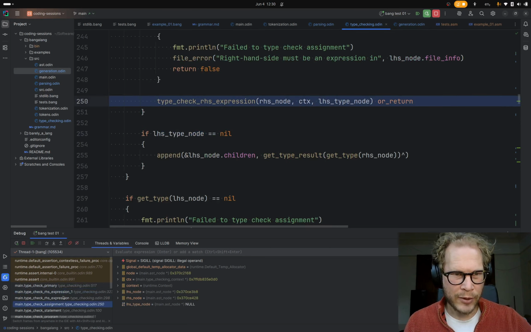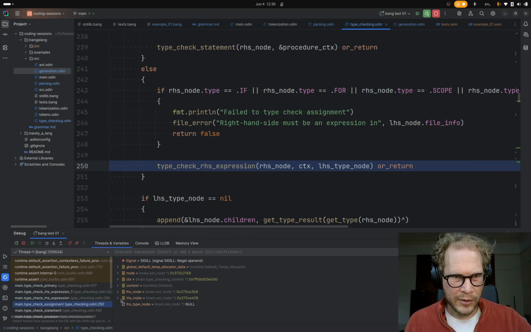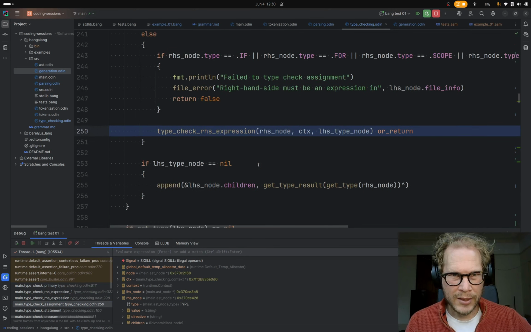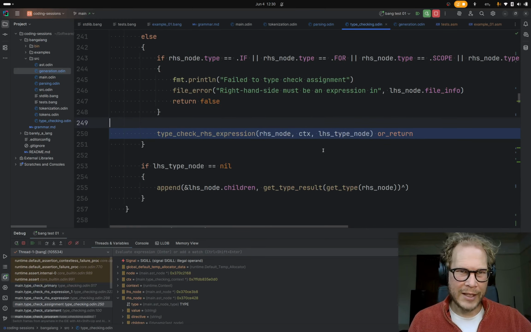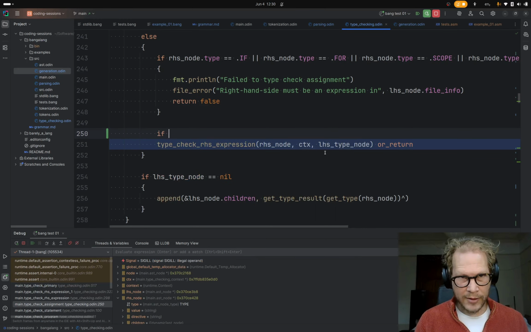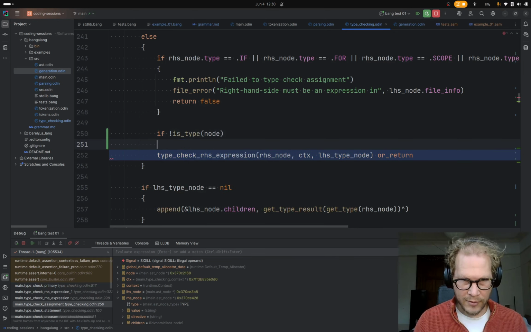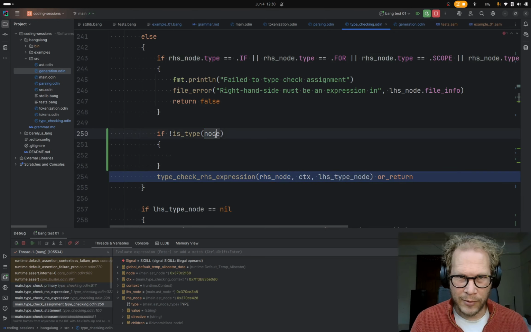So right-hand side expression. So the right-hand side node, we know it's a type. I feel like we can say if not is type, the right-hand side node.